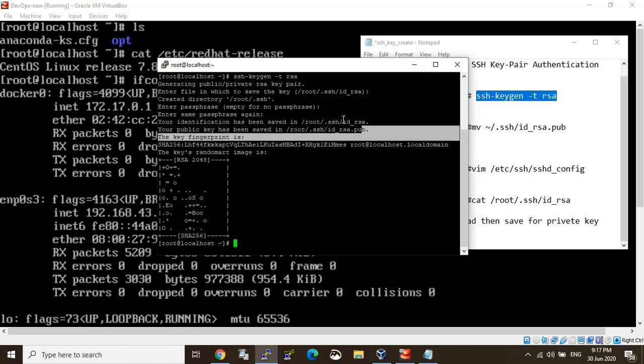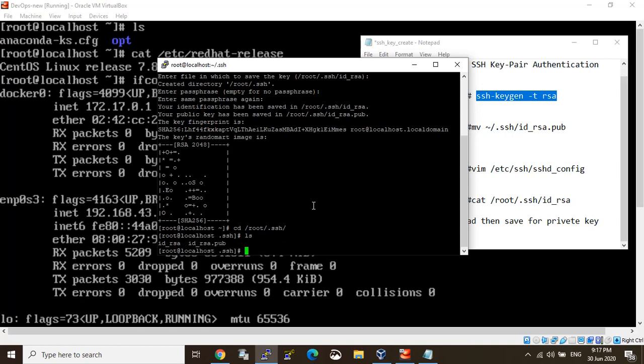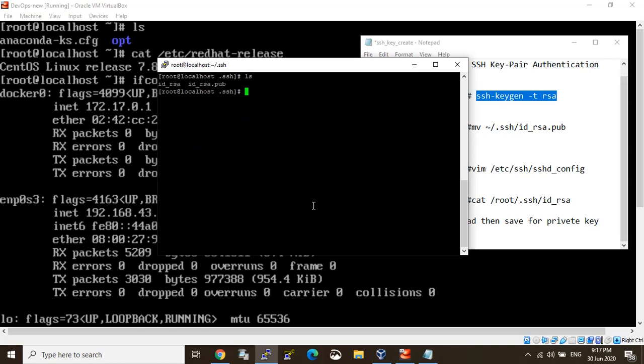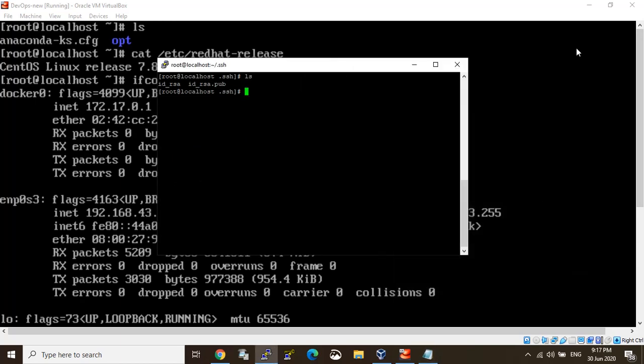There are two keys, right. One is id_rsa, that is the private key, and the second is id_rsa.pub, that is the public key, right.